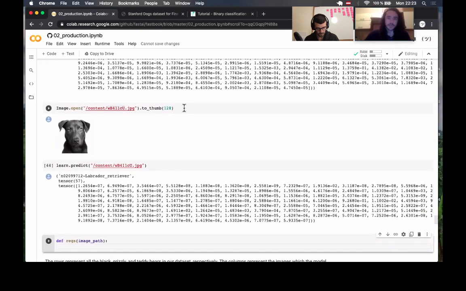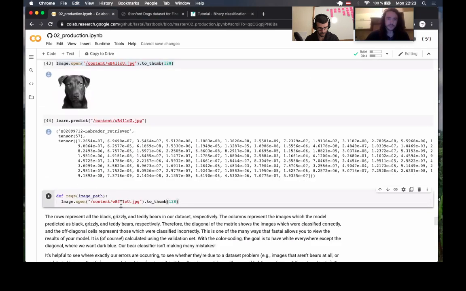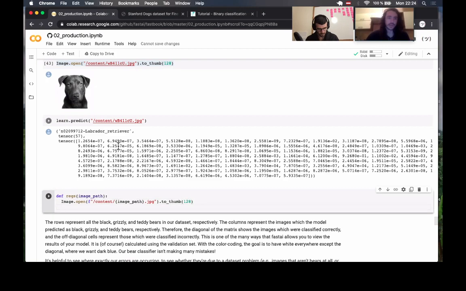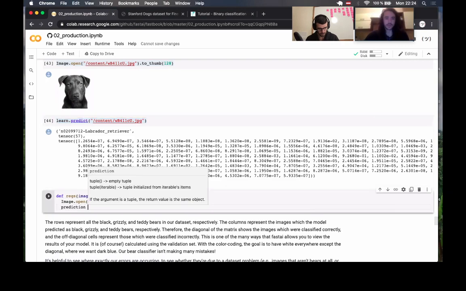So what do we do here? We want to see it first. And then second I print it. I wonder if it's the only thing on the line. We will see. Prediction.